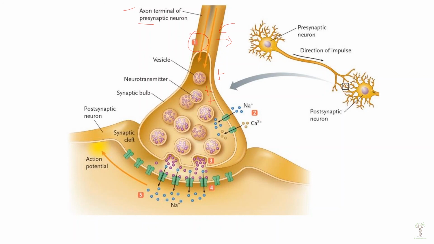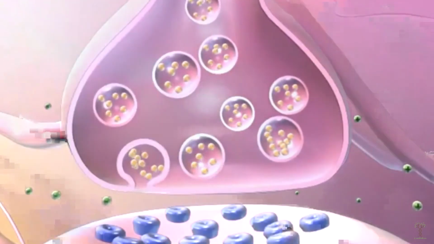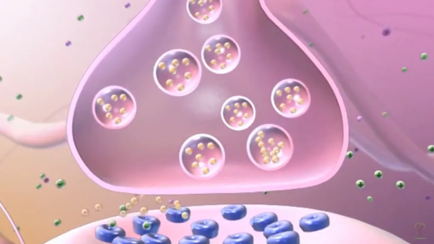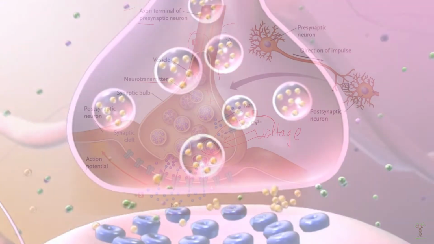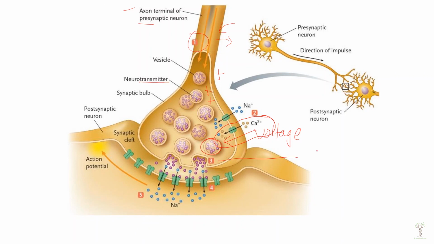When that positive charge reaches the axon terminal, it is going to trigger calcium channels. These are also voltage gated. When the charge reaches a calcium channel, it is going to cause those channels to open, which means calcium is going to move in. And when the calcium moves in, it is going to cause these vesicles containing neurotransmitters to move out. And how it moves out, this process, is through exocytosis.